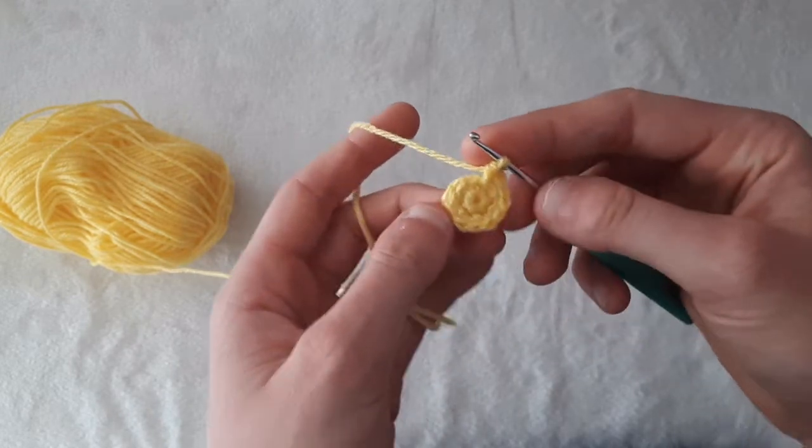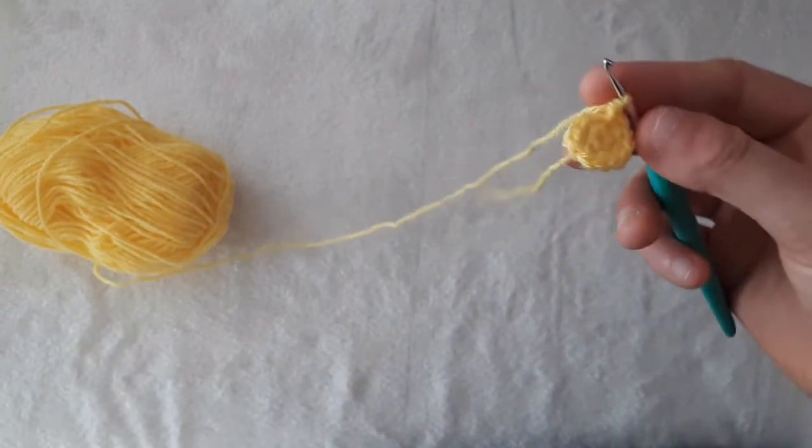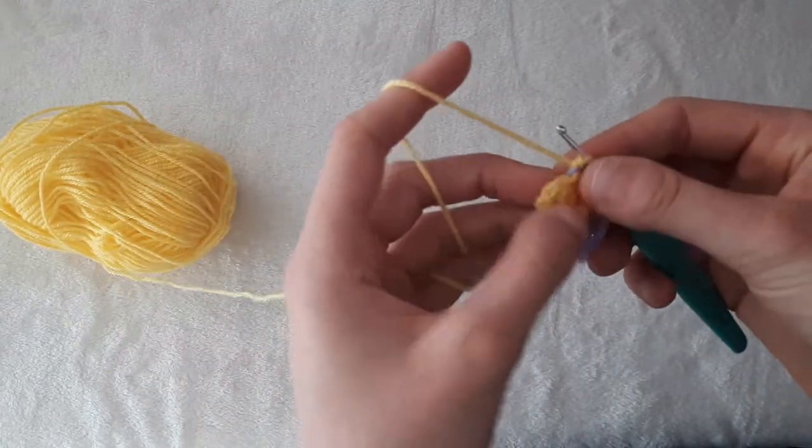Now this is probably a good time to start using a stitch marker. If you've got a proper one, that's great, but I'm just going to use a piece of contrasting yarn to mark the end of my round.